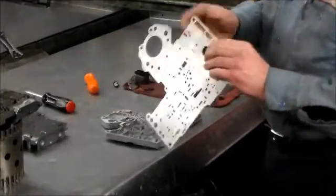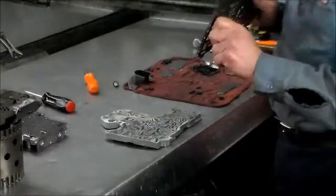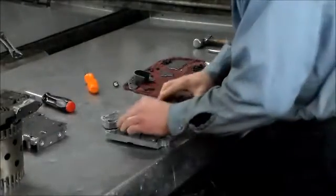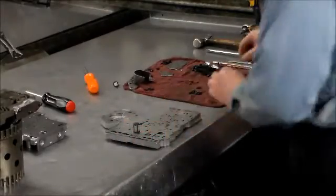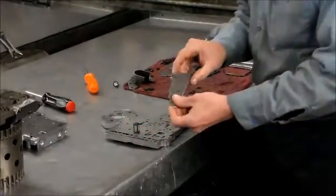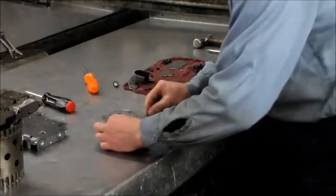So that screen is in now. All right, so we're gonna put this flat. And this is sitting okay. All right, we have our little tension plate here. We're gonna put on.